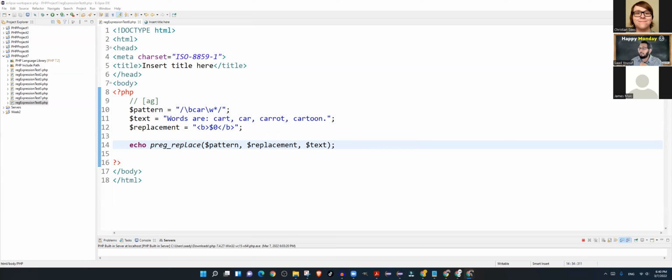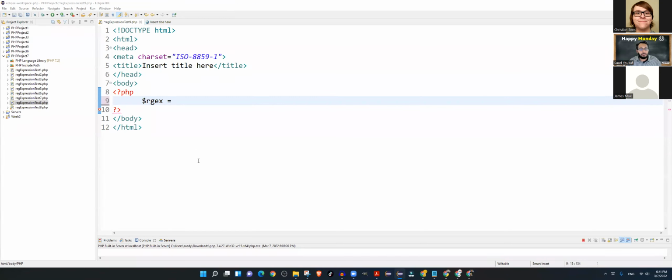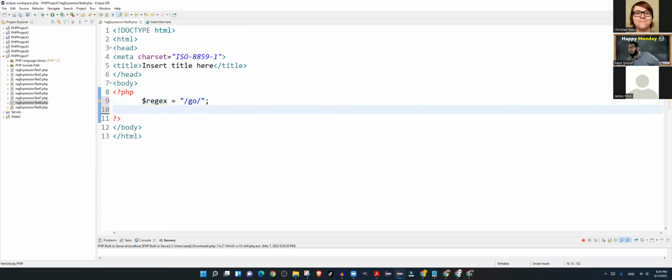Okay, everybody got this? Yep. Okay, so I'm saving mine as number 9. And I have another example where I have a regular expression of go.